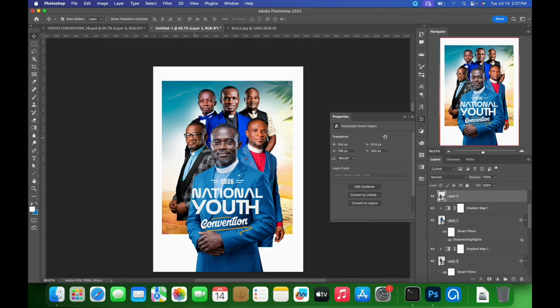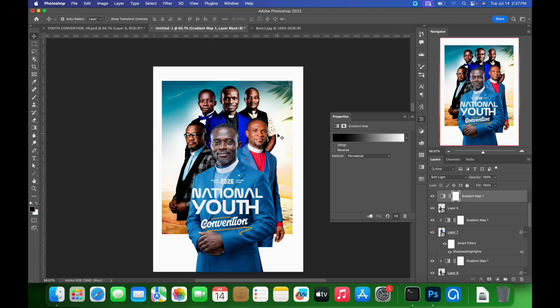Select this, Command V or Control V on Windows, Command Option G to clip mask, or Control Alt G on Windows to clip mask.